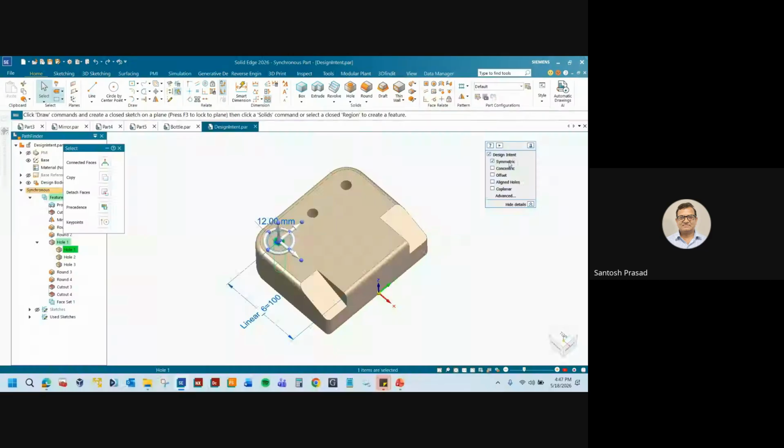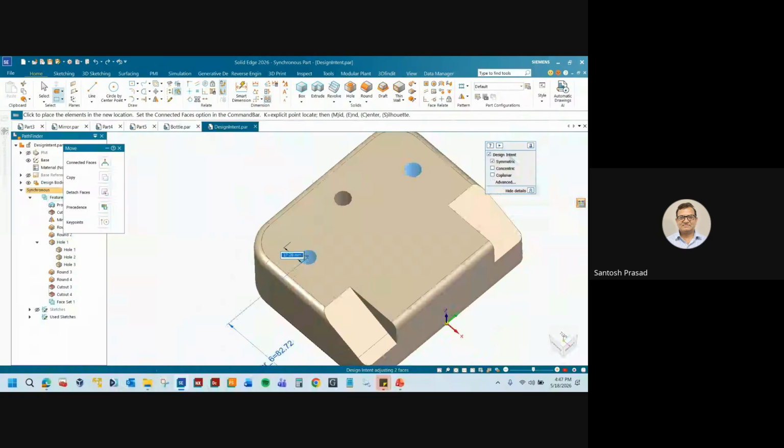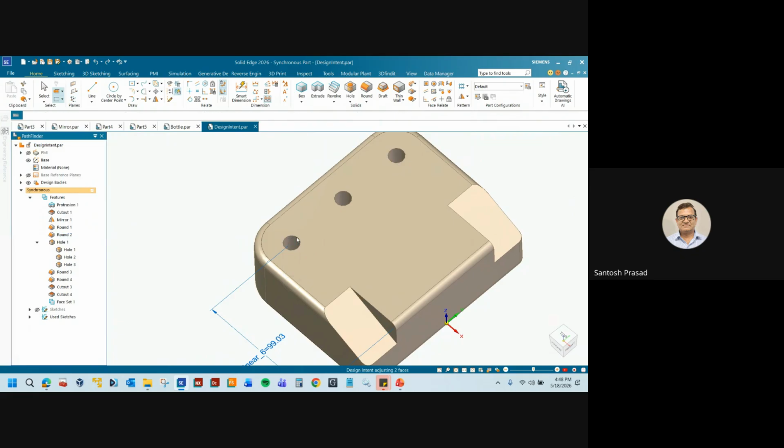So I want to define a design intent, a symmetric one, for this hole. Now if I move this hole, the one symmetric to this hole should also get moved. So this is the design intent I want to define while moving this hole. This is how I want to make changes to this geometry.